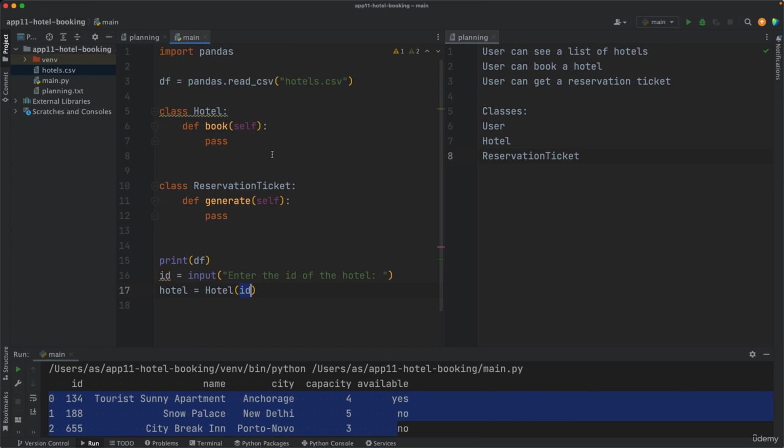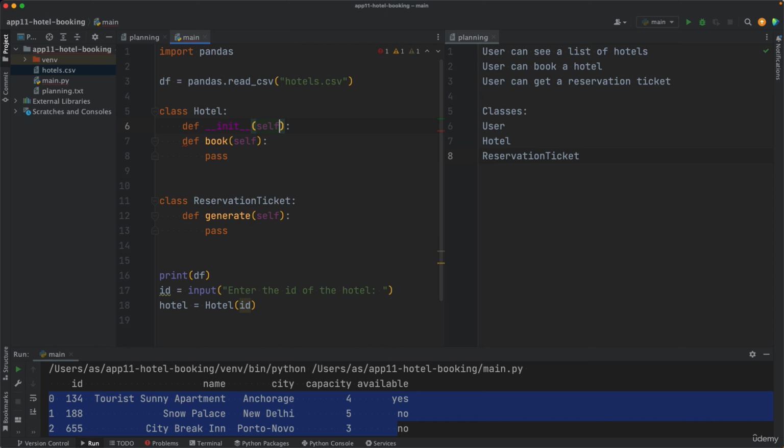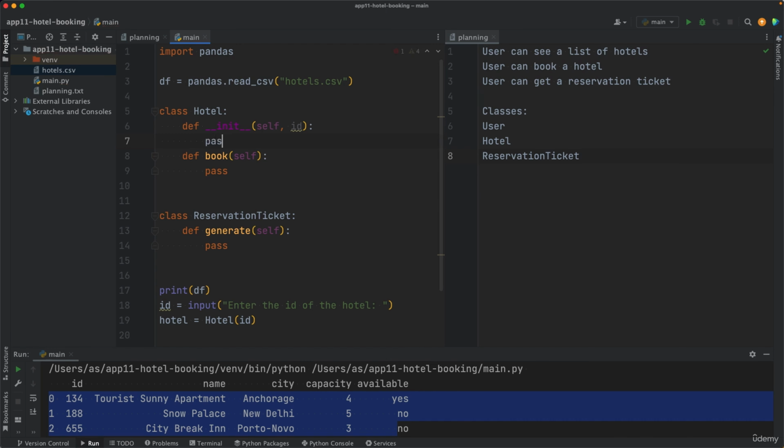Therefore, we create a def __init__ method with self and ID as a parameter, and then we say pass here for now. So that will create an instance of a hotel, right? Using that ID. So perhaps the user enters 188 and we create the hotel instance for that 188.